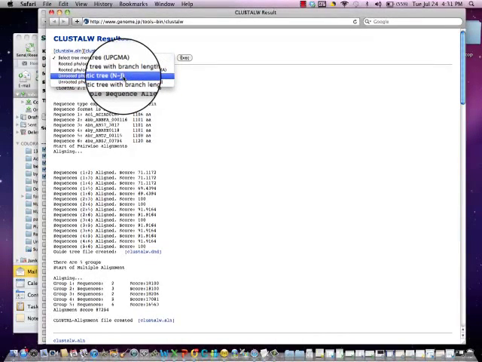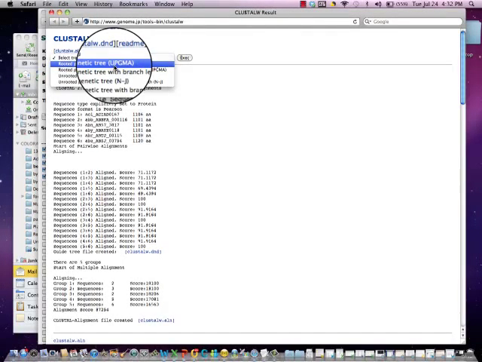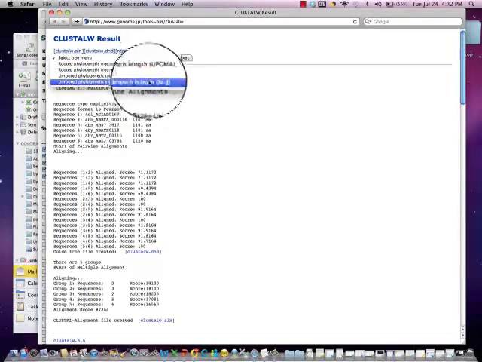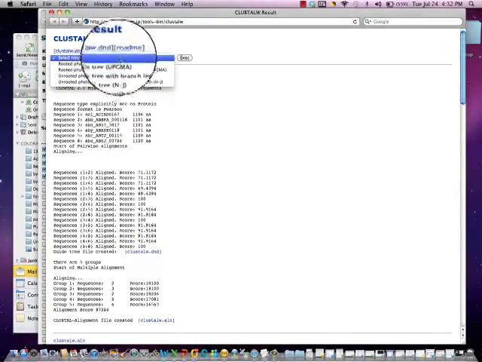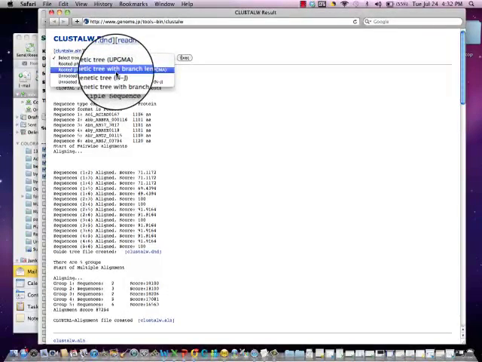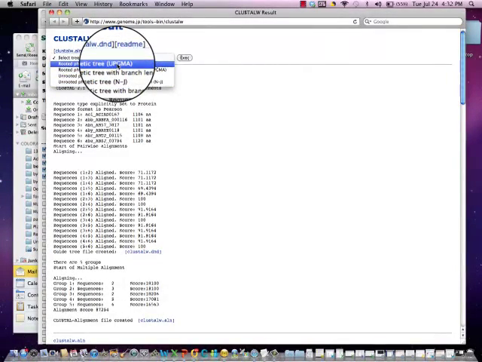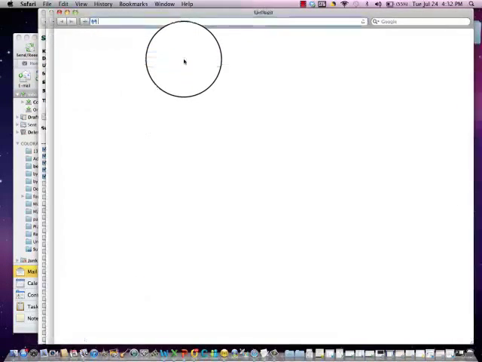This would be called neighborhood joining, and I can't remember what UPGMA stands for. It's an acronym. But before you use one of these trees in any kind of presentation or written report, you should probably look up these kinds of trees in a textbook on evolutionary biology or online and find out what they are so that you can use them properly. But for now, let me just show you the rooted phylogenetic tree.